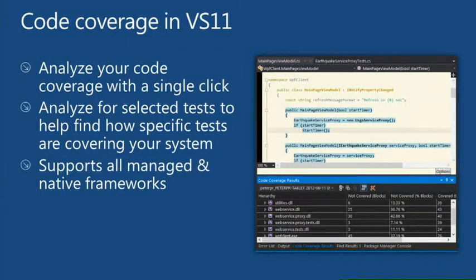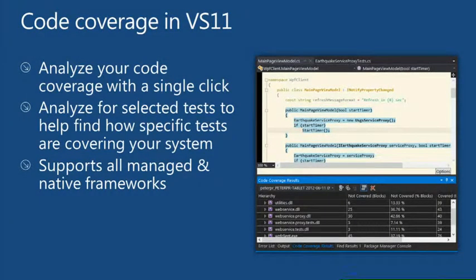You double-click on your test settings file, and then you scroll down and you find the data collectors section, and you check the box next to code coverage, and then you say OK, and you run your test and you don't get any code coverage data. So you do it again, and then you realize there's a thing that doesn't look like a button, but it is, and you click that, and then a new thing comes up and you have to check the assemblies that you want, but you can't say all, so later when you add a new assembly you have to go back and do it again. And then after you do all of that, you run your tests, and you get your code coverage data back. And then when you want to turn it off, you have to undo all of that again.